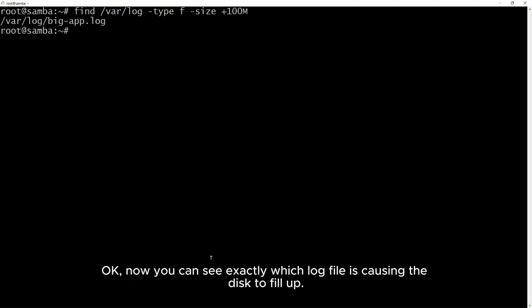Okay, now you can see exactly which log file is causing the disk to fill up.